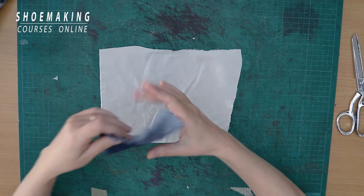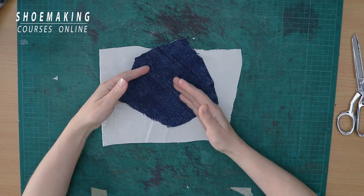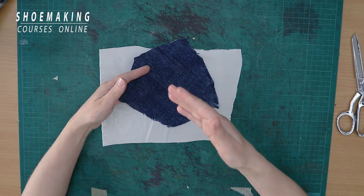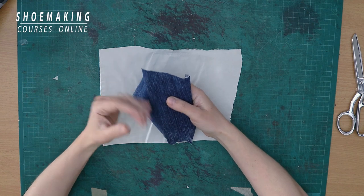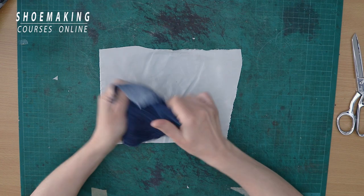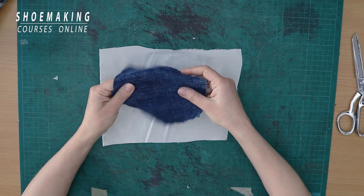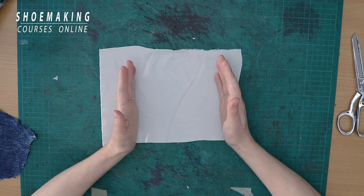This fabric, for example this fabric, is denim. Maybe the glue will not come through the top of the fabric, but this fabric like this is not good for footwear because it's not dense. You see, it's too soft — it's like rag. And we need to reinforce it in the same way as I would reinforce this fabric in a few minutes.